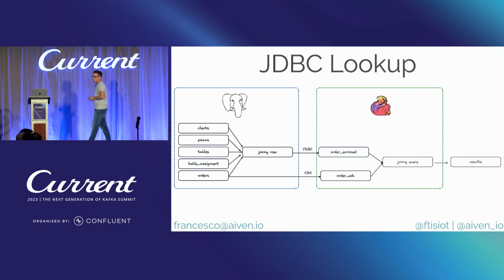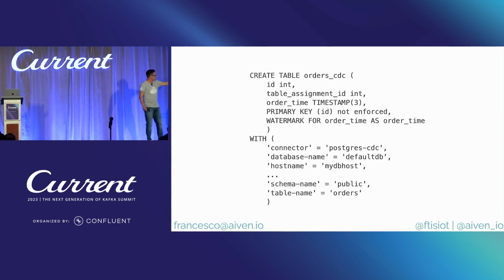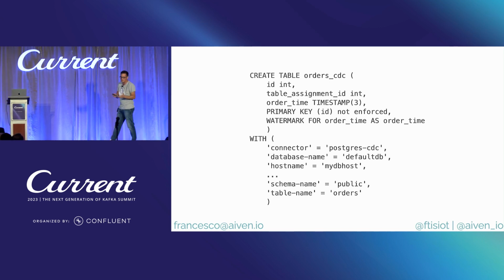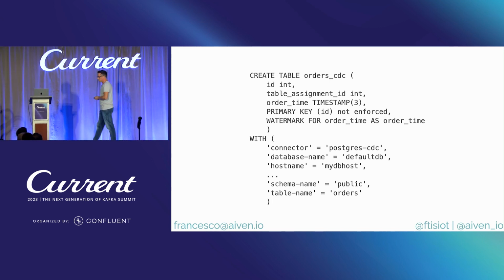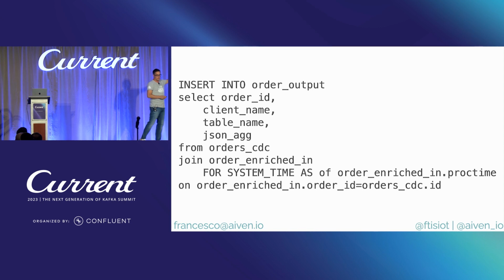How do we do this? Well, first of all, we need to define a CDC connector. But again, the SQL is not way off what we had with the JDBC connector. The SQL here just says it's now Postgres CDC instead of JDBC, and the list of parameters is almost one-to-one. But then, how do we perform this lookup every time that we receive the row feed of the orders? Again, the SQL is not complex. It's almost the same that we had before.